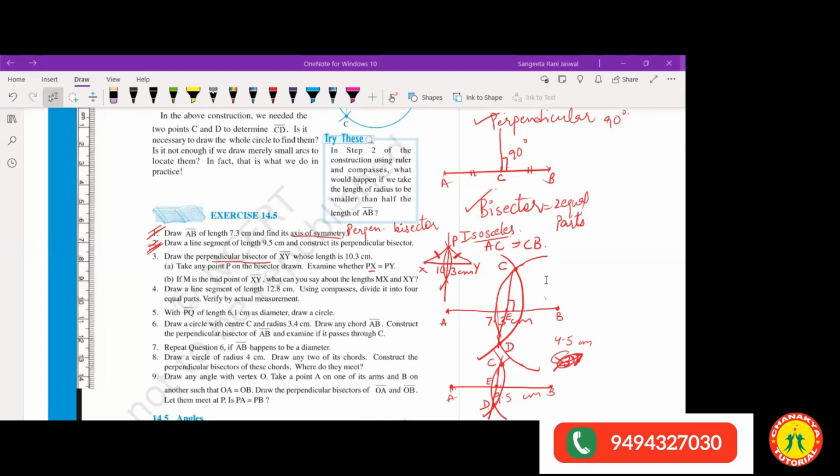Ridesh, where are you? Where have you reached? What are you doing now? Teacher, I'm doing the construction. You're doing the construction and still you have to write the steps also. You're taking too long. Be fast, we have to move on to the other question. It's only with practice that your speed will increase.